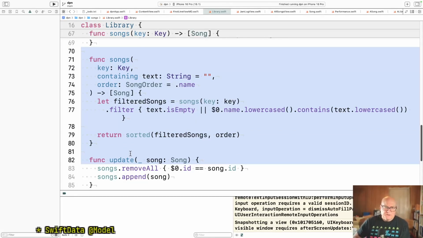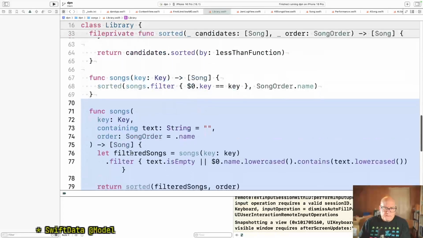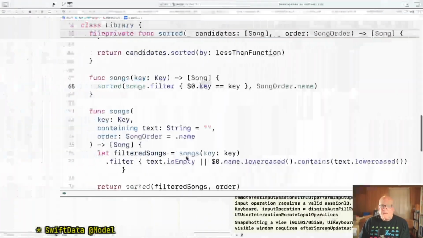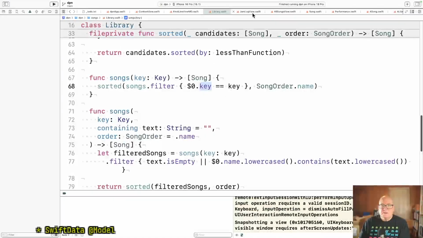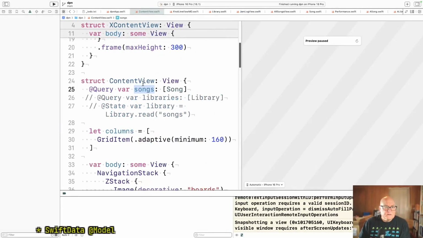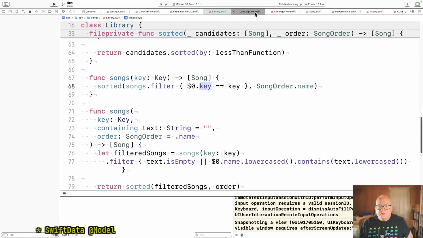Which could be filtered through key as well, really, but okay. Well, I guess it is. Okay. So yeah, so this one seems, let's see, I guess ContentView. No, where's that function? It's jam log view, isn't it?